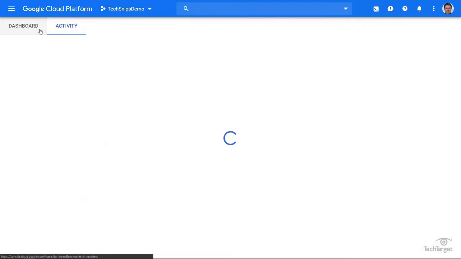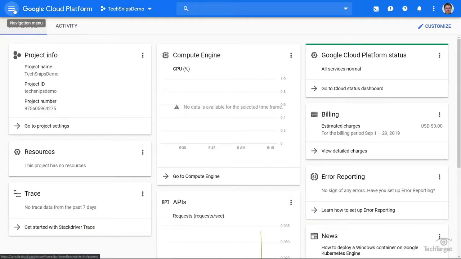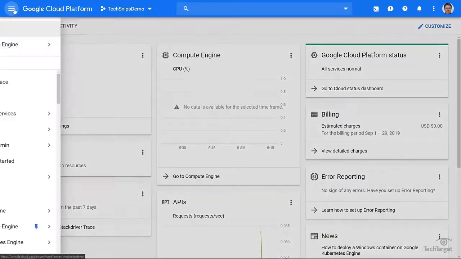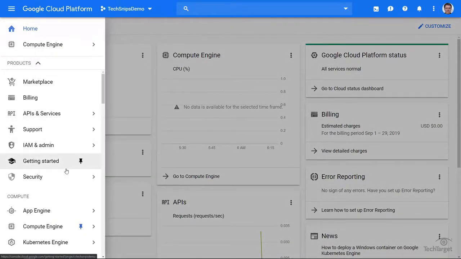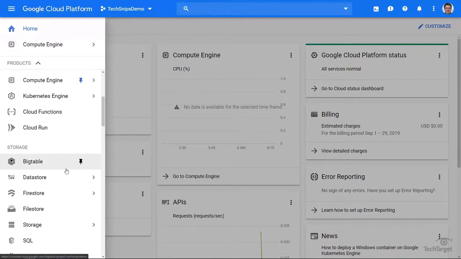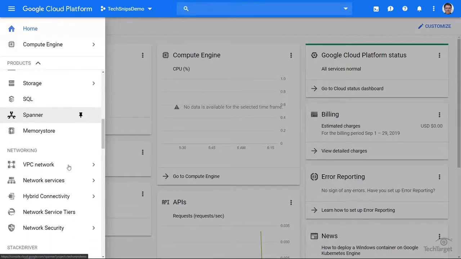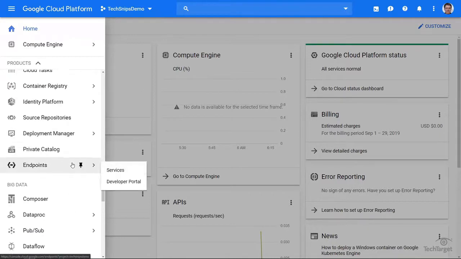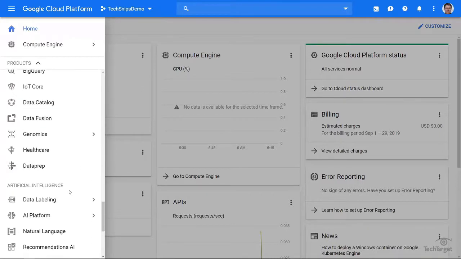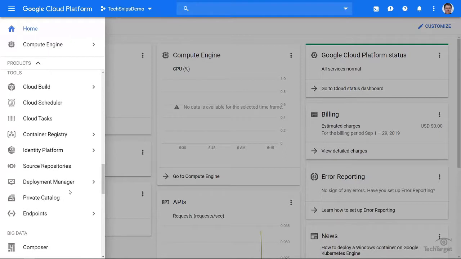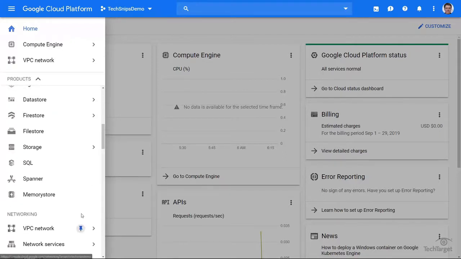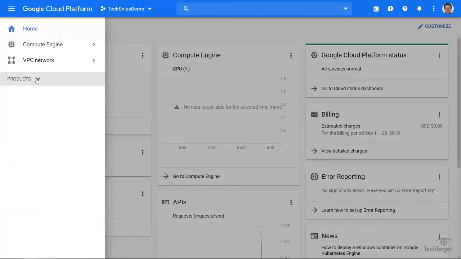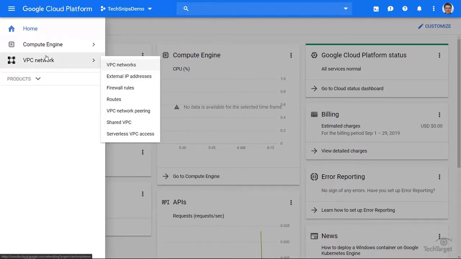Let's go back to Dashboard, and up here in the top left corner we have our navigation menu, and these are all of the resources that are available to you in GCP. If we scroll down here, we'll see things like Compute, Kubernetes, SQL, IAM, Stackdriver, and so on and so forth. But if there are some that you know you're going to be using more than others, you could click on the pin here, and it will appear just at the top of the list. That way, if we wanted to minimize our products window here, we just have the ones we're interested in.